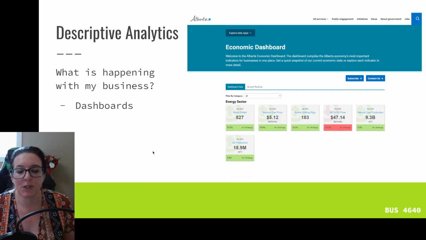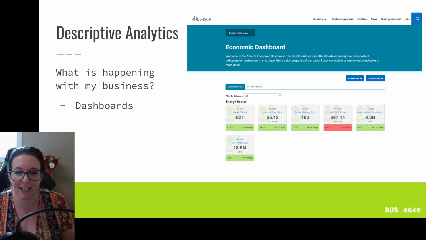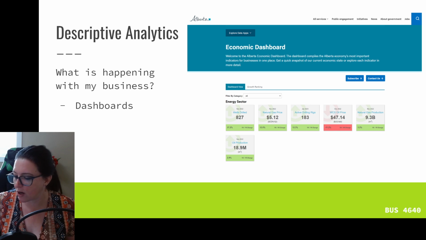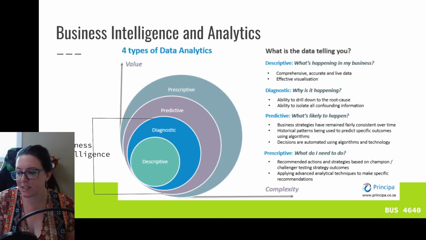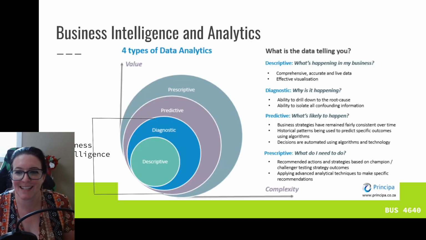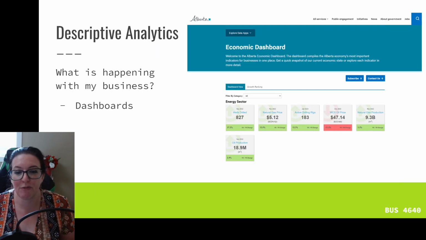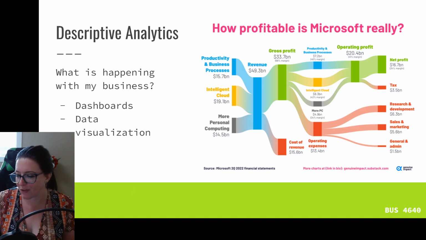So when you think about descriptive analytics, we're talking about creating dashboards. Dashboards are becoming more and more popular, particularly in the fields of accounting, so that we can monitor what's happening to revenue, to expenses. Here you can see an economic dashboard from the province of Alberta, so you can monitor what's happening in terms of the economy. So remember, descriptive statistics and descriptive analytics is what is happening to the business, and is often in the terms of some kind of visualization to help us monitor that.